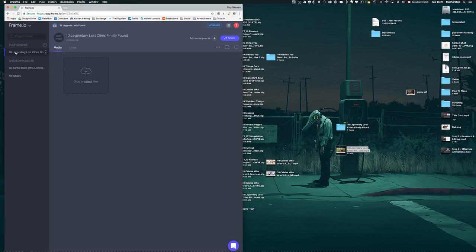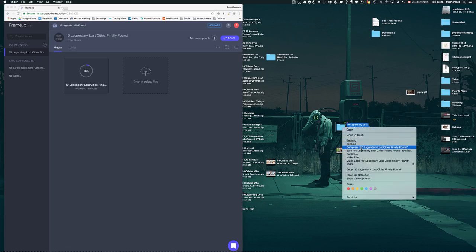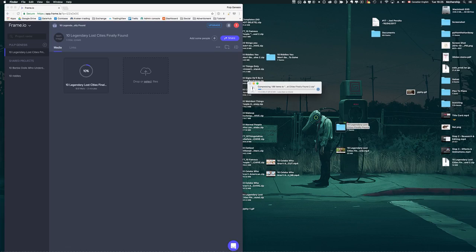So I'm going to create a bin like this, and maybe give you some assets here. We're going to exchange everything from Frame.io, but your job will be to upload this version. So you exported the version, first cut, you upload it like this, and then when the project is finished and you say you're good to go, you need to compress the project like this. On Windows it's going to be different, but you compress the folder.